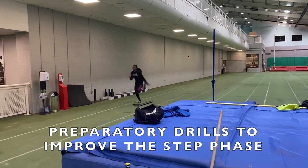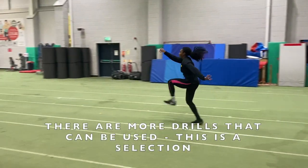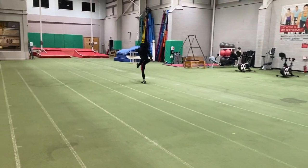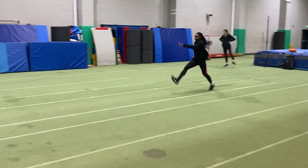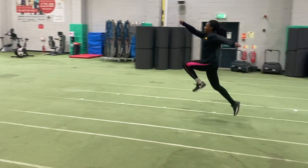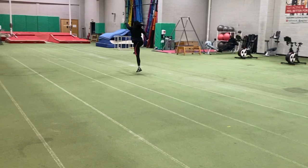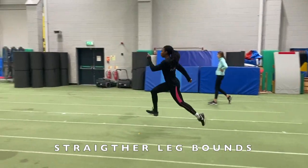Let's take a look at how you can improve your step phase. I'm going to take you through an actual training session that I did, as this sets up the movements required for developing this step. At the end of the step you've got the knee lift and push out of the leg, ready to go into the jump phase. This drill specifically works on that aspect. Notice we're combining it with a long single arm action — this is the method that Jahisha uses, so it's always a good idea to use the same arm action that the jumper does when competing.